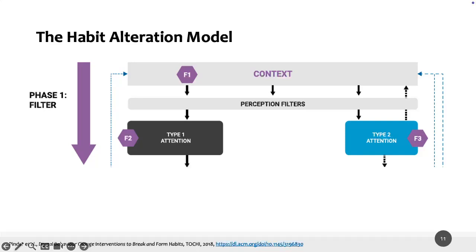Again, what is a habit? It's a consistent repetition of behavior in the presence of stable contextual cues. And this repetition increases the automaticity, the fact that it's automatic.